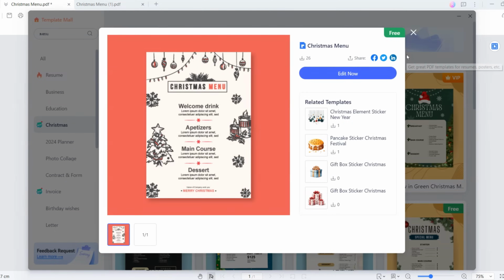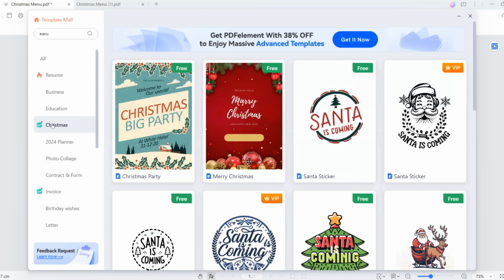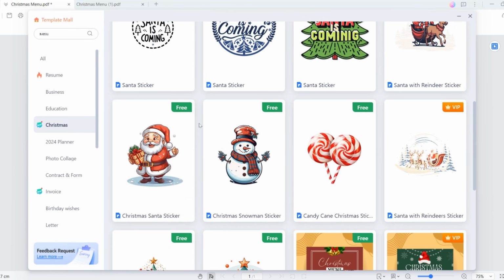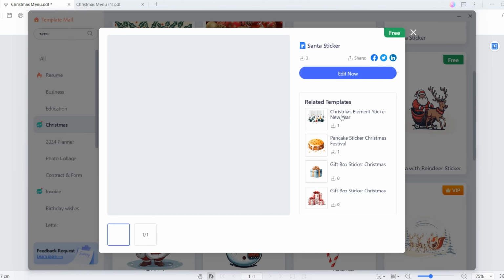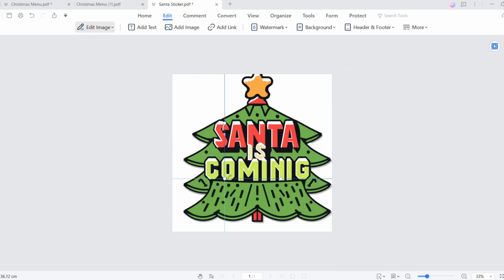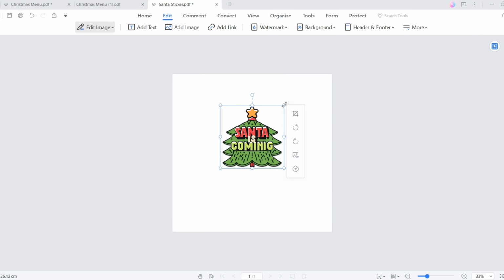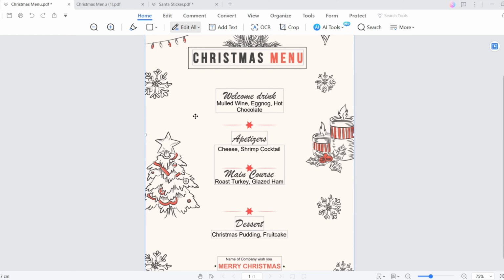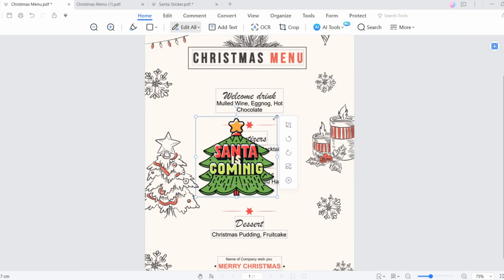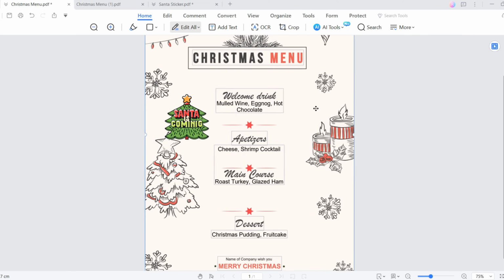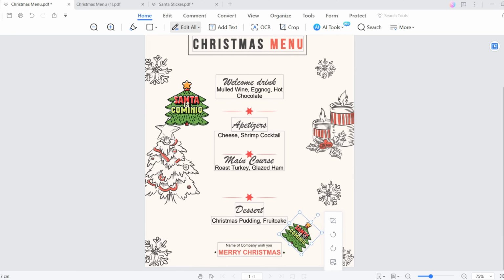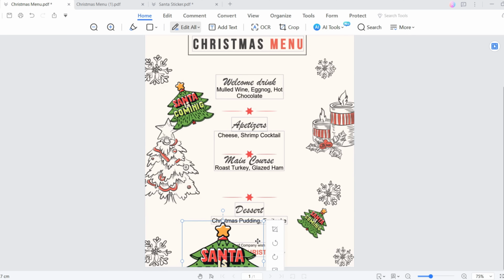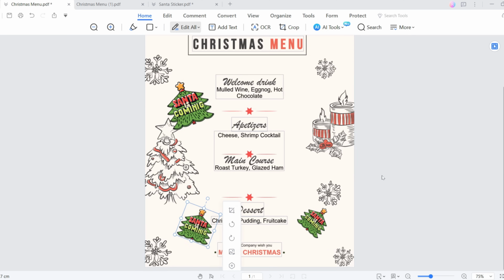You can download stickers from the template mall or directly add images. Our Christmas menu is complete.